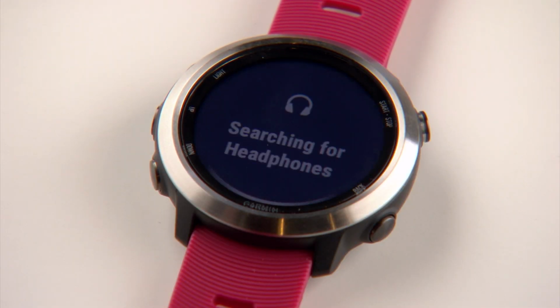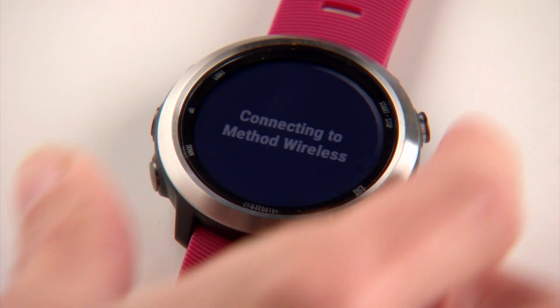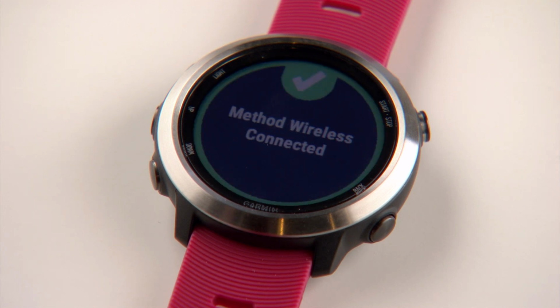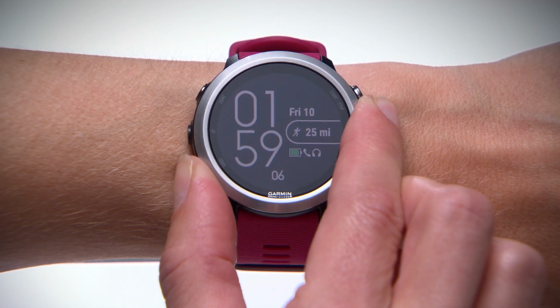The watch will search for Bluetooth headphones. When your headphones are found, they'll appear on screen. Press the Enter key to select your headphones and complete the pairing process. To access your music library on the watch, simply return to the music controls.